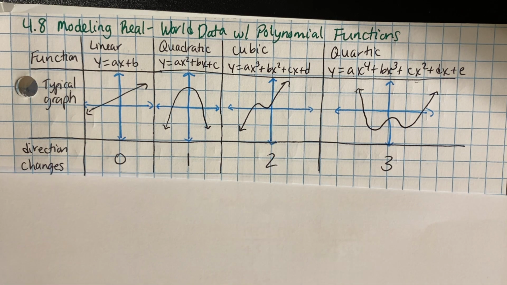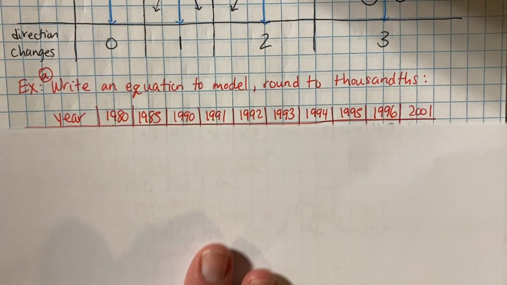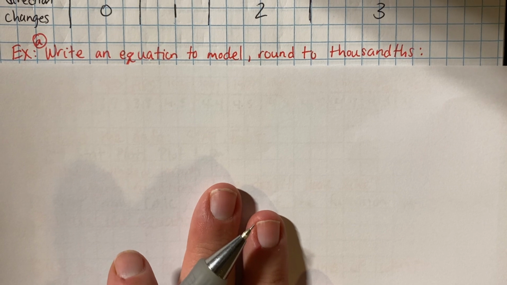You'll see in the directions for how to do these that you'll need to take a look at these. But what's going to happen is we are going to plot data, and you're going to use that data to decide which one of these equations you should use based off of its picture. All right. So let's go through step by step how to find these.